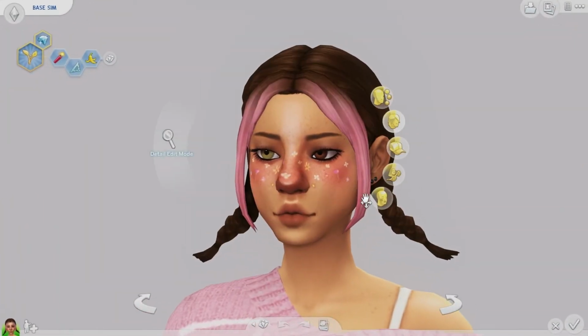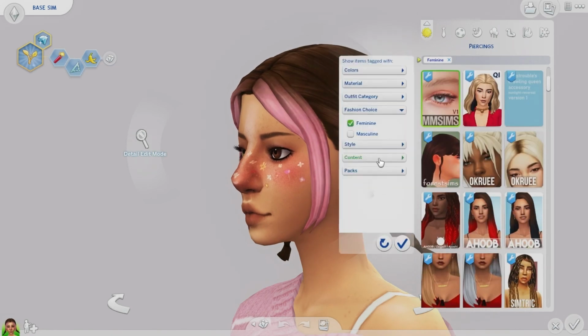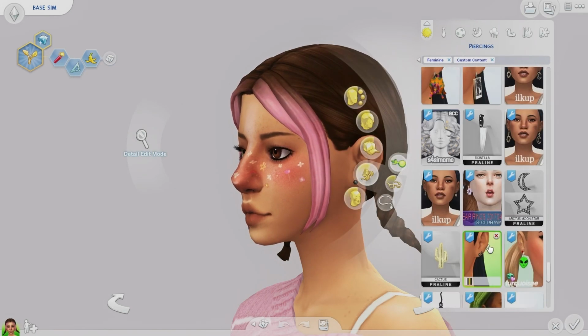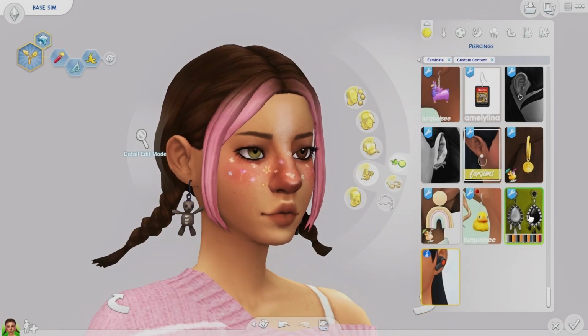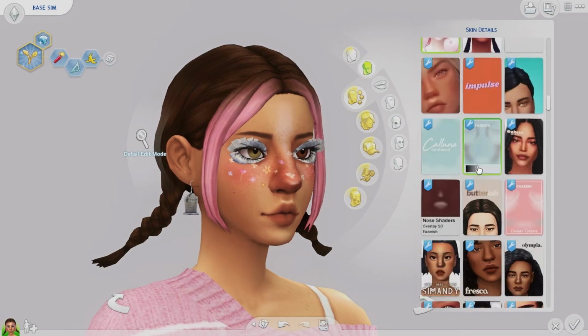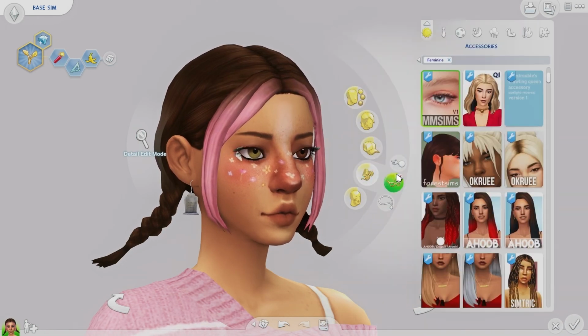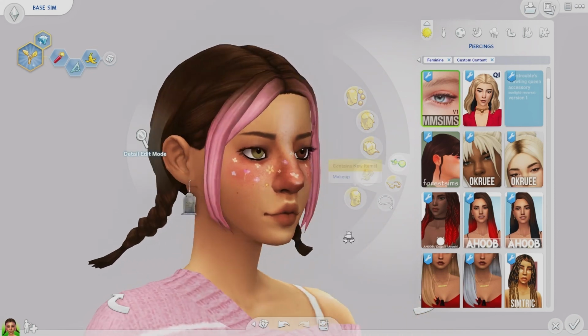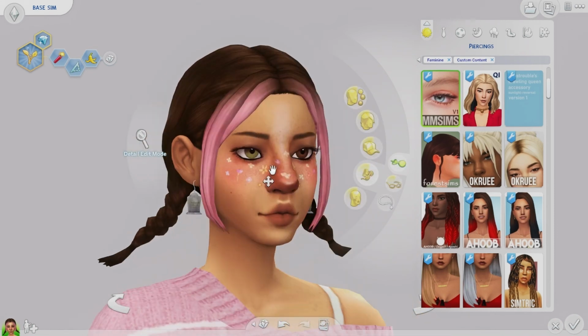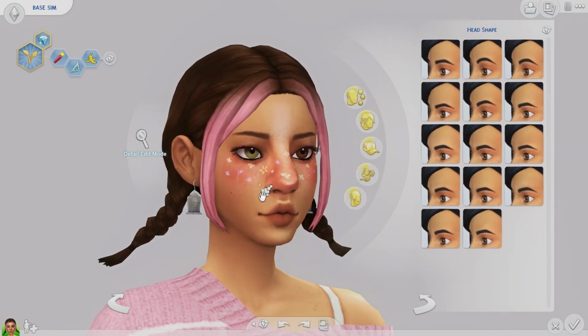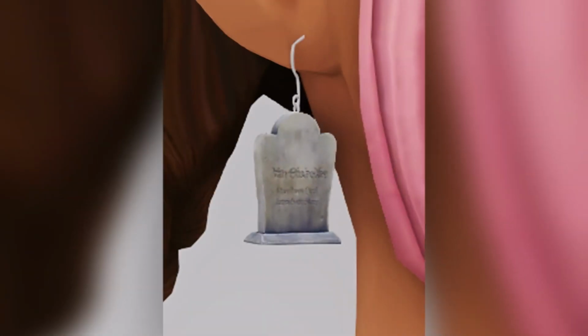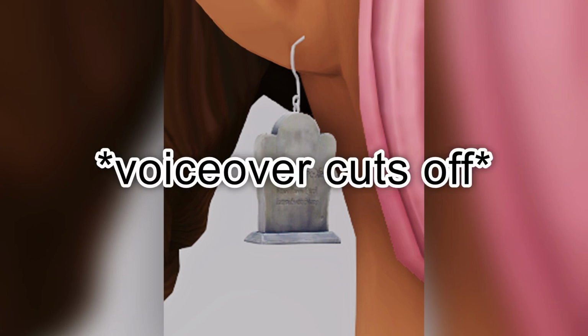Okay, so then you're going to test it in game. We have Pretty Sim. You're going to want to spend forever looking for it, and this is me just getting distracted. So it's probably going to mess up with some eyelashes. It does that. I don't really think there's a way to fix it. And then you're just going to want to mess around with sliders. So just absolutely whack them and make sure everything's good. Congrats, you just made an earring. Good job! Yeehaw.